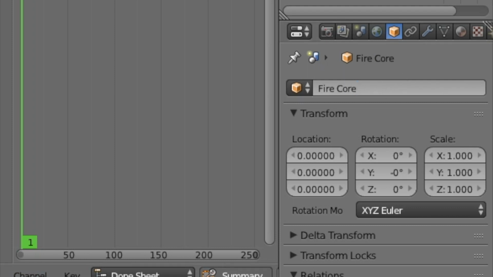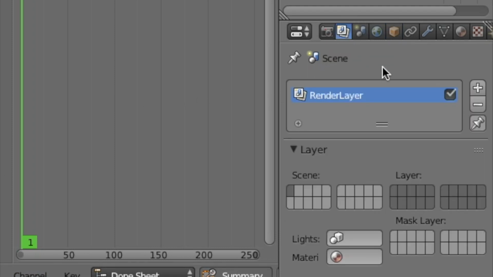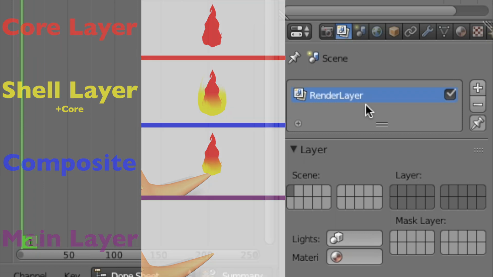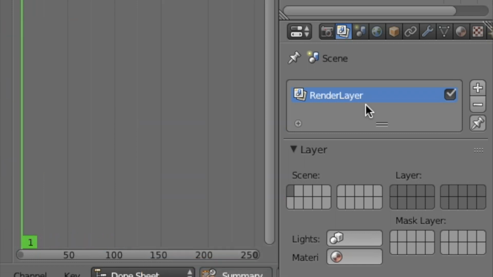With the names out of the way, I'm going to move over to the render layer settings. So a quick explanation as to what these are. Render layers let us, as the name would suggest, separate our render into different layers. This can be used for many different purposes, like adding or removing effects from individual elements in your render. But the main thing we are going to be using it for is for shadows and overlaying the shell on top of the core. From the beginning, we will always have one render layer simply titled Render Layer. You can keep this name the same if you want, but I'm going to change it to Main just to organize things a little bit more.